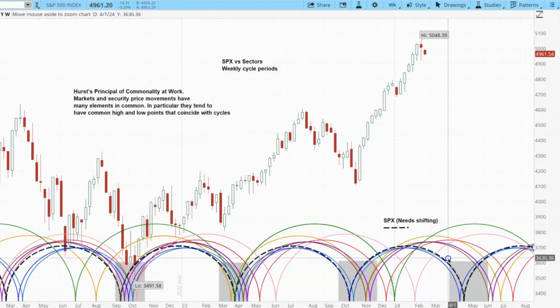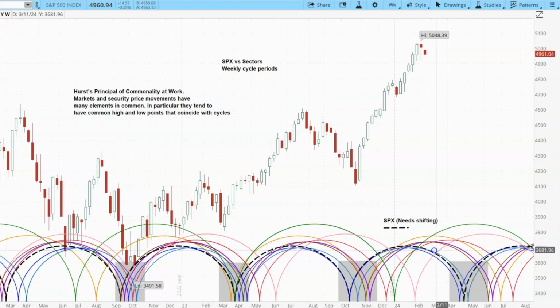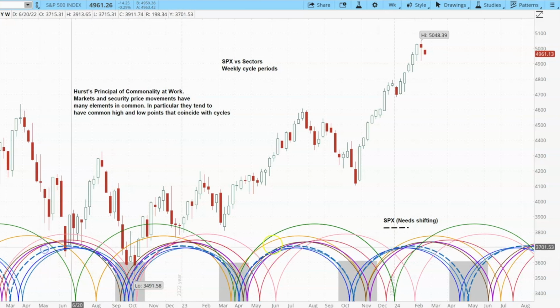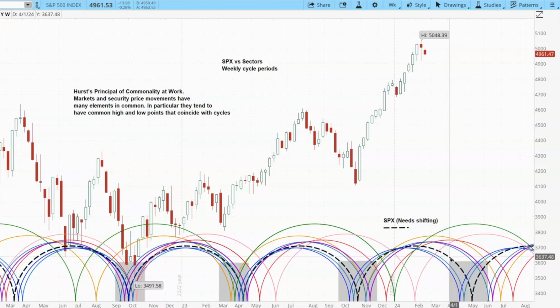So let me just move this to, I think it's one more click out. Wrong one. Let me just find a place to grab it properly. And let's see, this should be now 28 bars. That's May 5th. That's May 12th. So this is the way we have it lined up on the blue dotted cycle bracket on the S&P chart right now. So I just shifted it, and now you could see how it really lines up nicely in here.